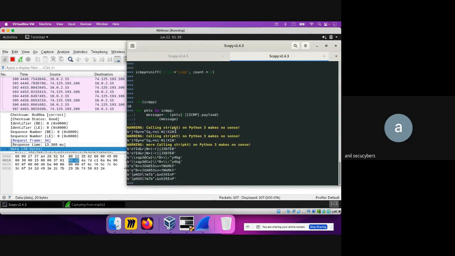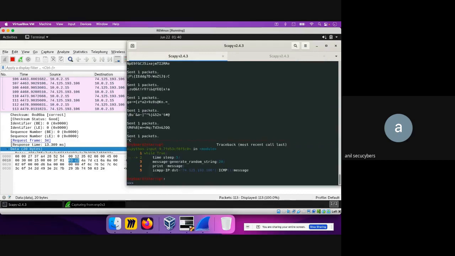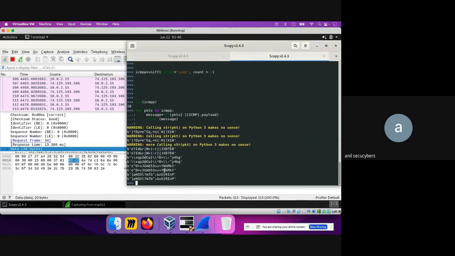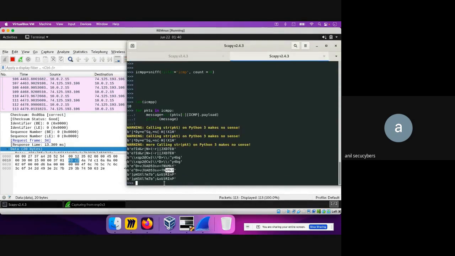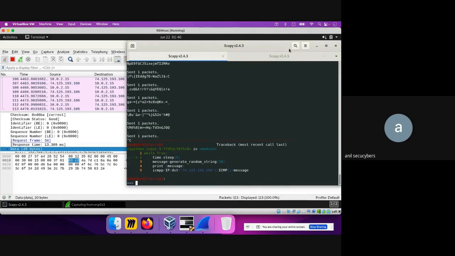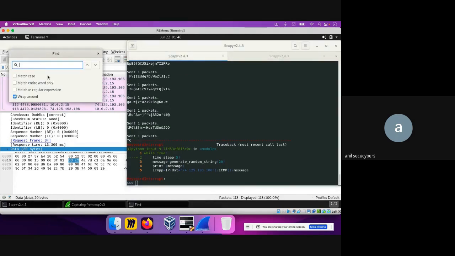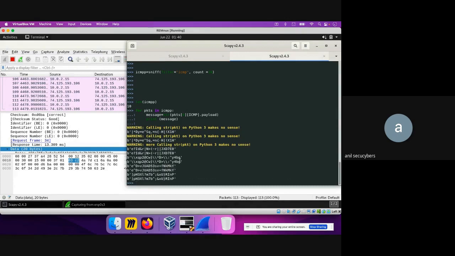Okay, so as you have seen, you have got the same message that I was sending out, which the receiver is showing over here. If I just cancel this one and pick any one of them, let me see if I can see that packet. Now you see, this was the packet that was sent out, right? And we have received the same packet over here. So this is proof that you can actually talk over ICMP packets all around the world.